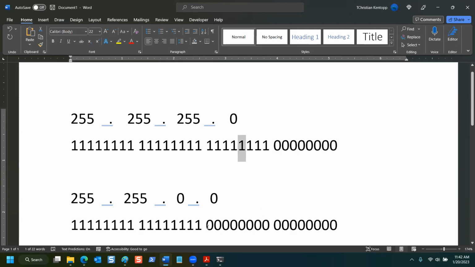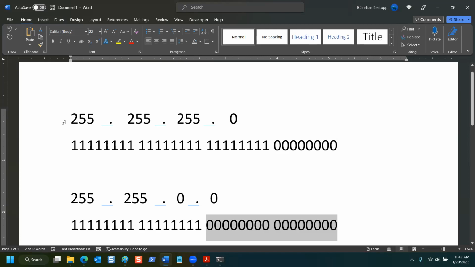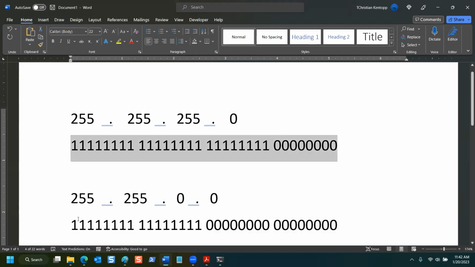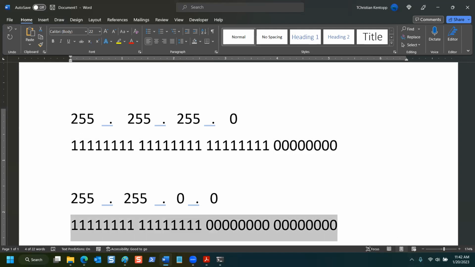Now, Milrain, which one has more openings for users? The first network or the second network? I think the second one, right? Absolutely. In fact, for every tick to the left, you double it, double it, double it.